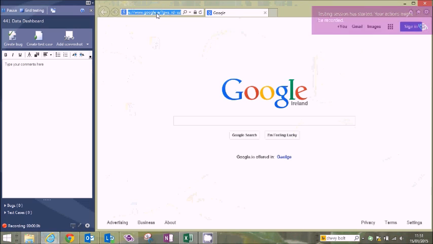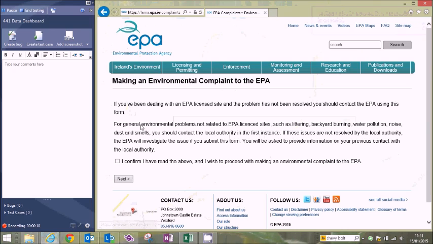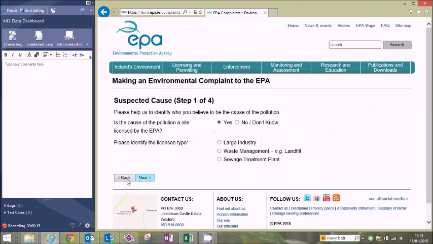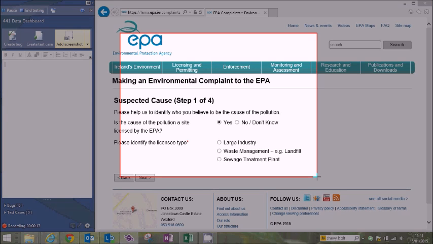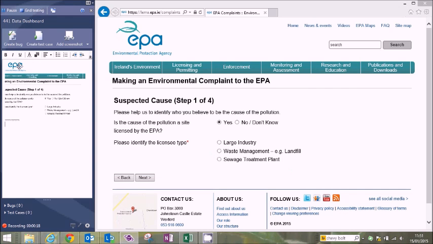So if I go ahead, continue to my application, it's now recording everything that I'm doing. I can start adding in screenshots, and they will go in here to the test runner.